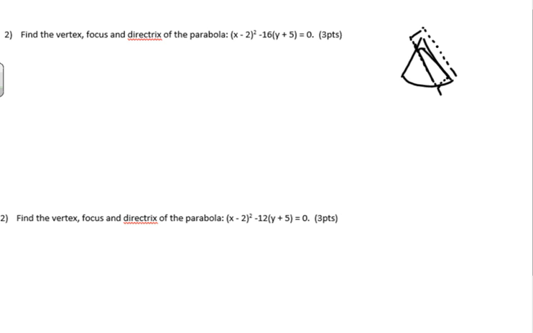Now, since we have this parabola, there are some key things you want to remember, because what we have is our basic equation of a parabola. We learned about this in Chapter 1. However, in order to find the focus, directrix, and vertex of a parabola in conic standard form, one of the key things is we want to make sure that the square is on one side of the equal sign and the coefficient next to the non-squared term is on the other side. That is one of the key things. So make sure you put it in correct form.